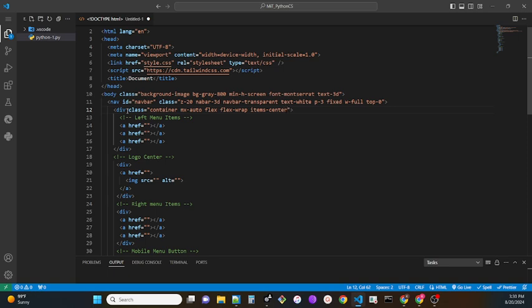That will center it vertically on the navbar. So we'll do that. And then let's do justify-between, and what that's going to do is give it even spacing between the logo and the text on there.